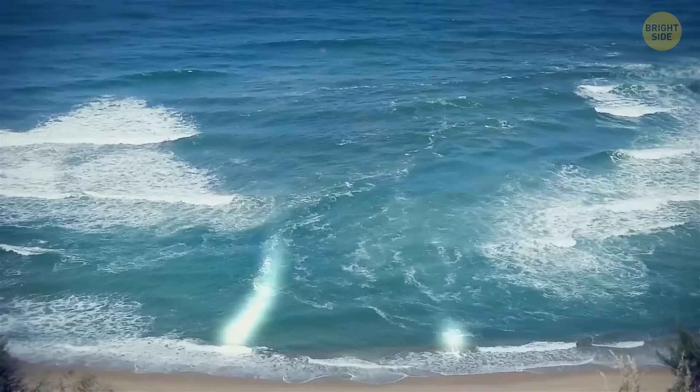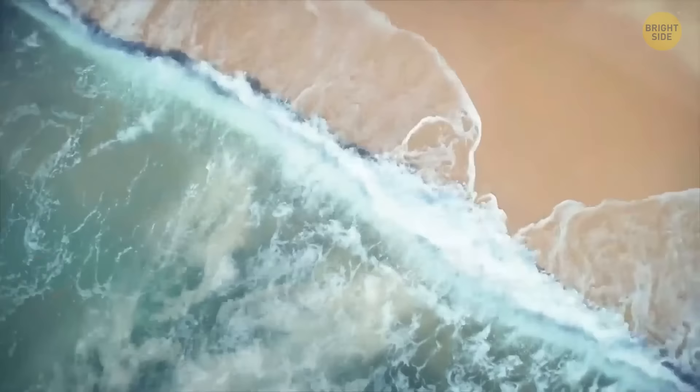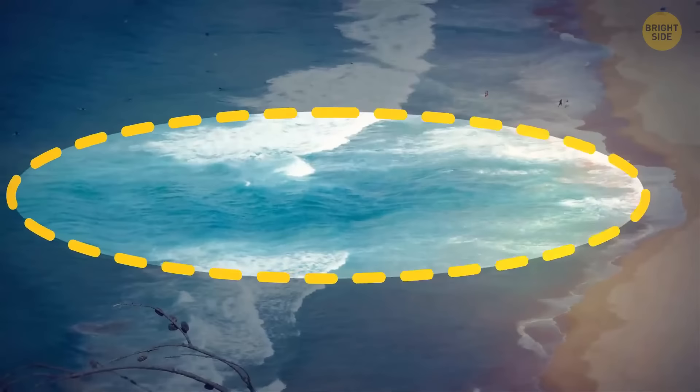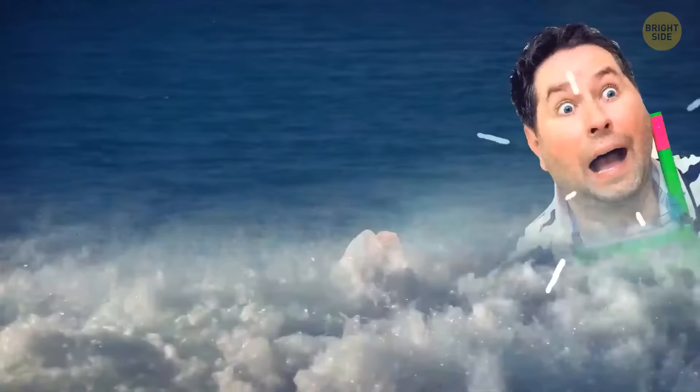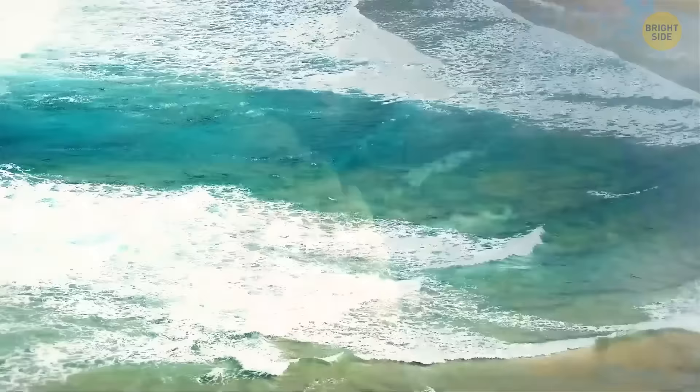Do you see a channel of choppy water on the beach? It's in your best interest to stay away from the water — there might be a rip current under the surface that can be extremely dangerous. Sometimes waves hit the shore in a weird way that forms rip currents. You might see a strange break in the waves, an area with a different color than the rest of the water, or random bits of seaweed going in all directions — these are all rip current warning signs. If you find yourself caught in a rip current, try to stay afloat but don't try to go against the current. Scream for help and try to float your way along the beach. Once you break out of the current, swim diagonally to the shore.